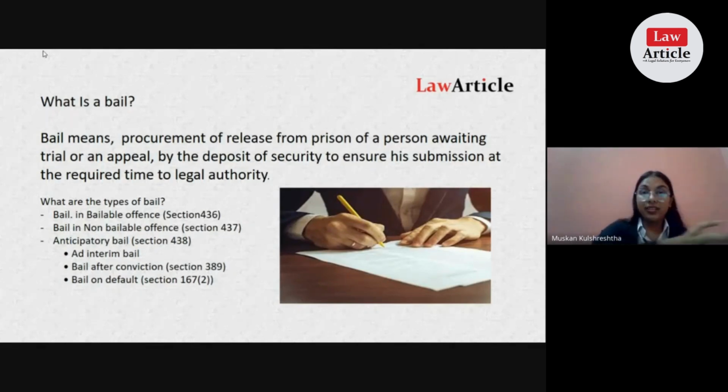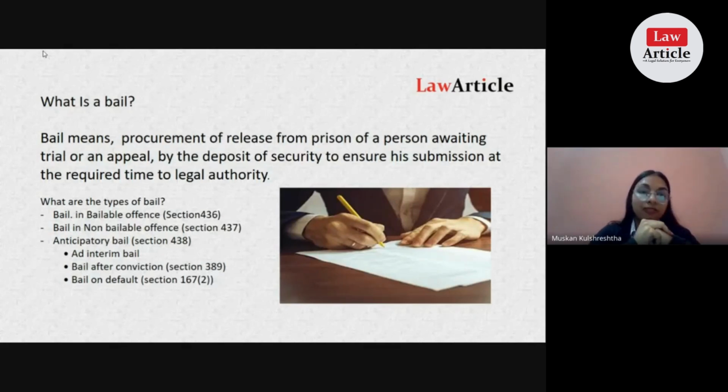So before the arrest, whatever bail is submitted in front of the court in that time, that kind of bail is known as ad interim bail. Now, bail after conviction.